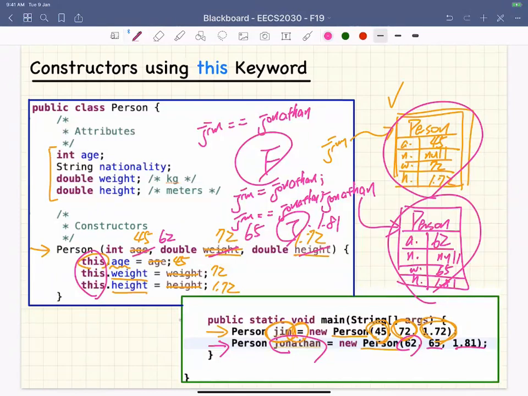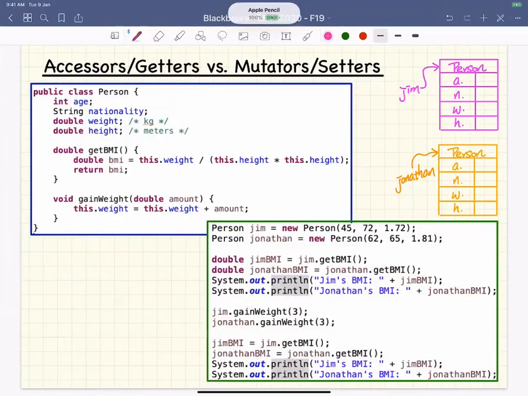Okay, that's about the constructor. I would like to move on to mutator and accessor. I'll talk about both of them in one go. I also made the source code available to you. I also want to show you how you can see exactly what we're talking about over here in Eclipse. That's also important to see. Okay, the same person class. Let's see what methods we have, right? We have one accessor over here. So this is the accessor returning something.